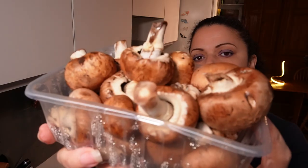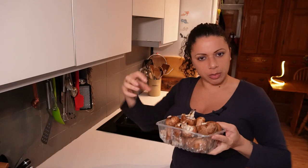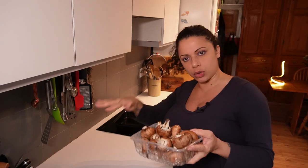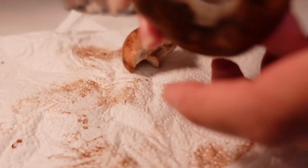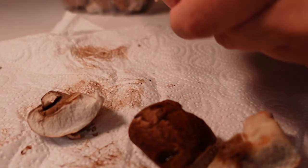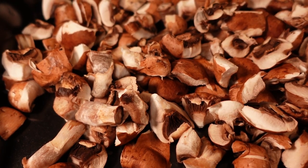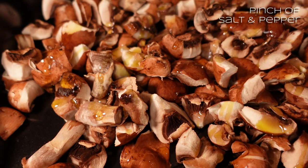I'm going to add in 300 grams of chestnut mushrooms. I'm going to roast them separately because I just want them to be roasted rather than boiled - they're going to release so much liquid. So I'll just give them a little wipe with paper towel and then break them down into chunks. Because they're going to shrink considerably. I'll go in again with the olive oil, salt and pepper - maybe half a tablespoon on those.